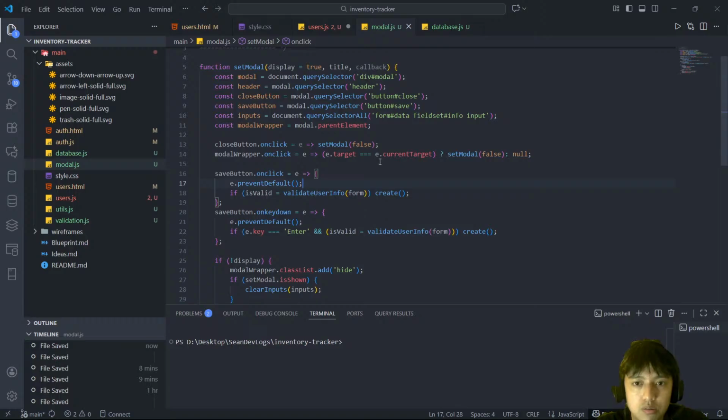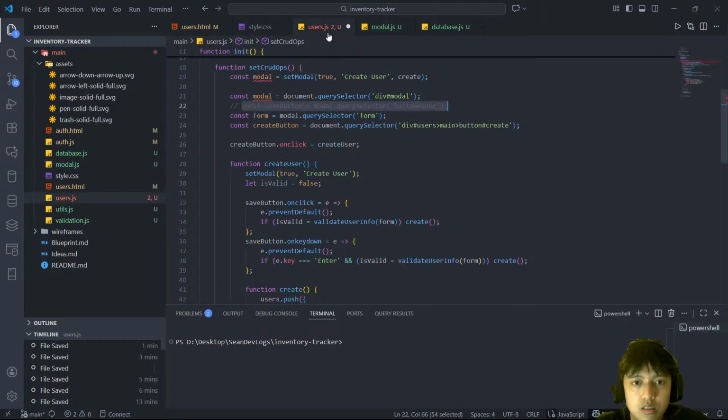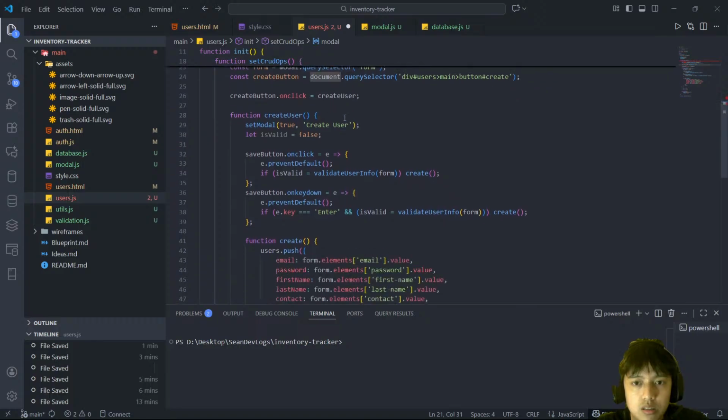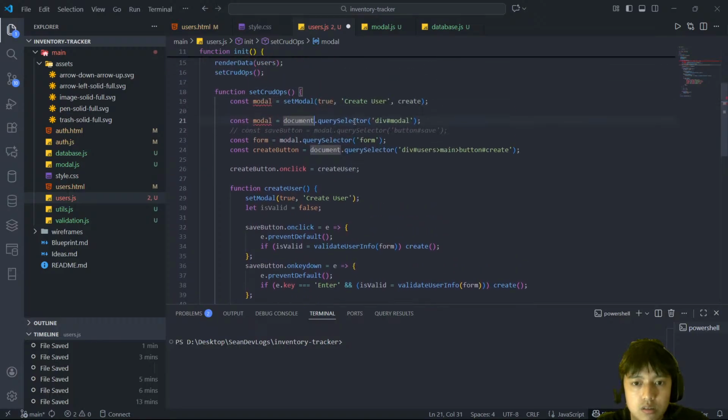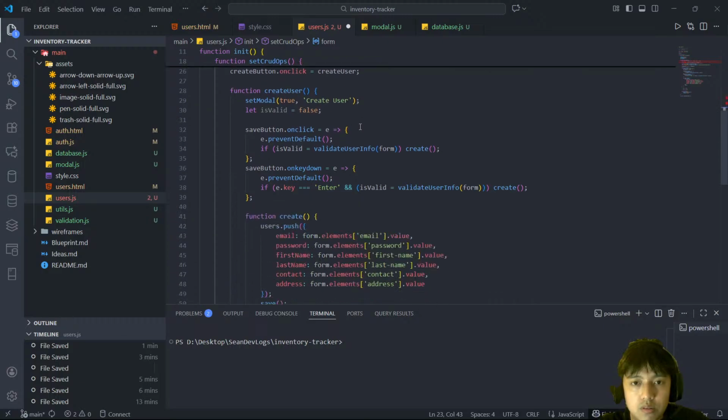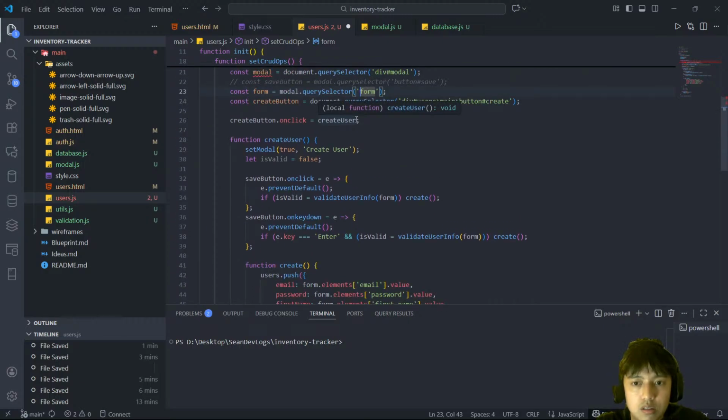What I'm gonna do is valid user info is valid.